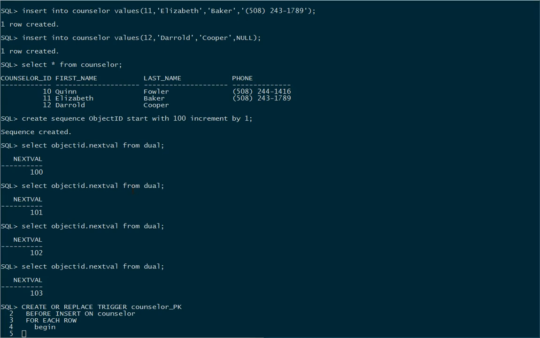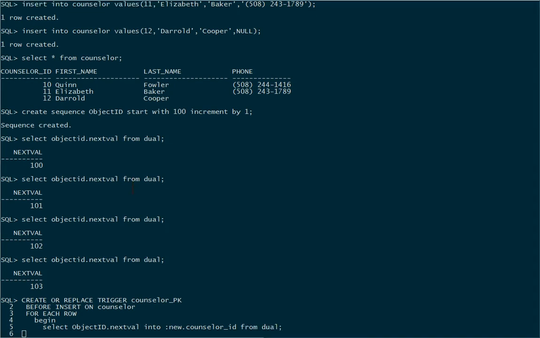So our task now is to select that value, the next value from the object ID, just as we did before. But we need to actually tell it where to go. So we can't just select it for display on the screen. And so we're going to say that we want to select it into, and we want to put it into the counselor ID. Unfortunately, that counselor ID isn't available to us yet because we haven't actually inserted the record. And so what we're going to do is we're going to prefix that with :new. and then put counselor ID. And that's actually the holding space where we have that value. We can look at that value that's trying to be inserted before it's actually inserted. And then we'll put the rest of the query on there.